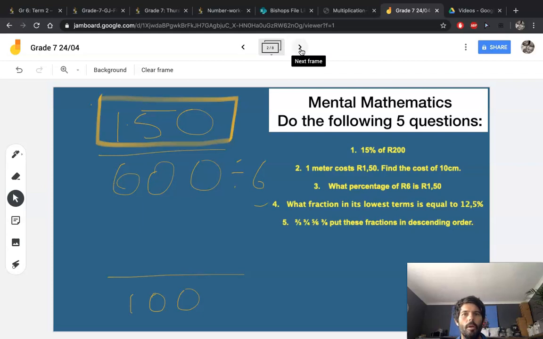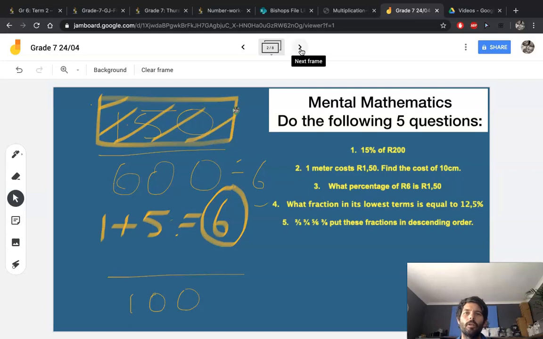So if you recall, the divisibility rule for 3 is if I add the individual digits up, so 1 plus 5 plus 0, okay, I don't really need to add the 0, and that equals 6. If this number here is divisible by 3, which it is, 6 is divisible by 3, then this whole number up here, 150, is going to be divisible by 3. Okay? So it's even and divisible by 3, so therefore it's divisible by 6. Okay, so we can go 150 divided by 6 is equal to 15.